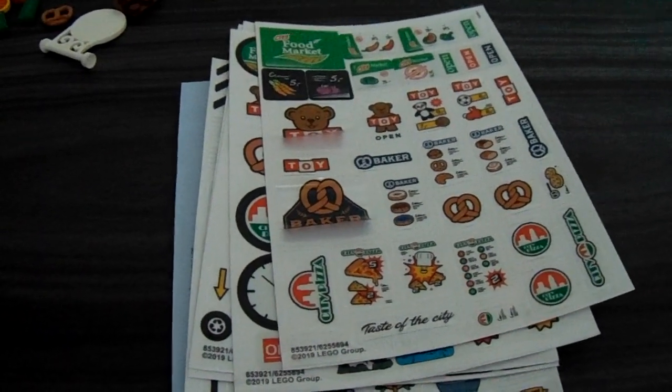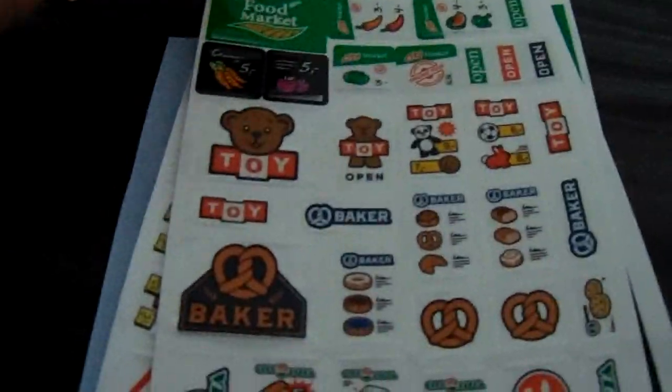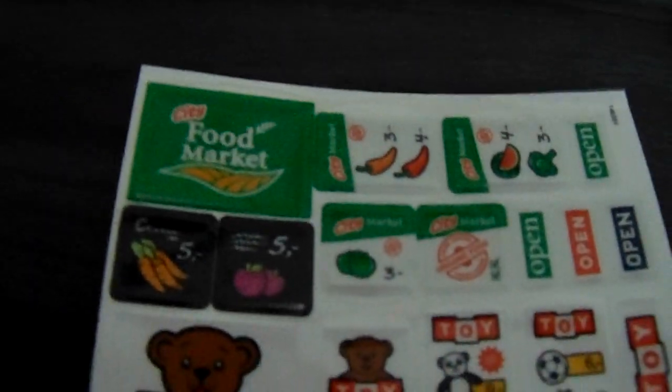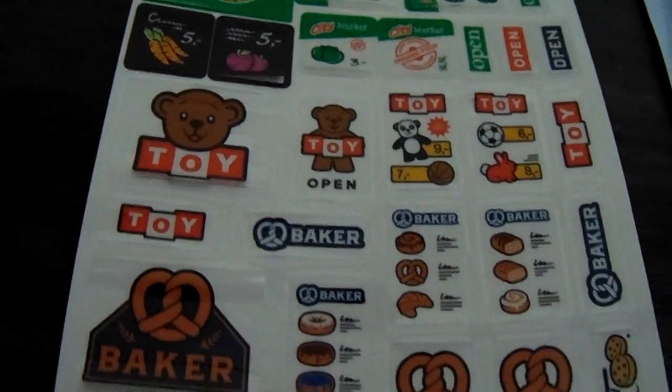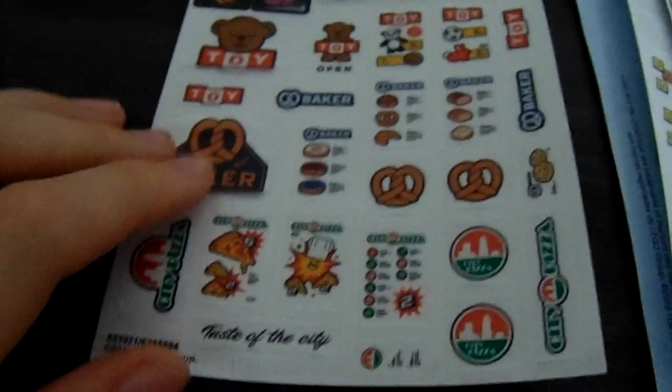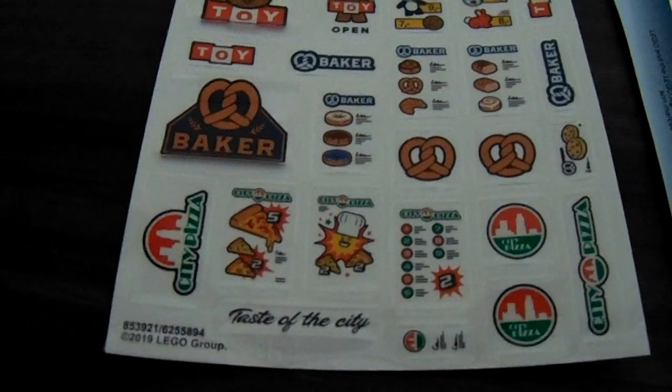Okay, we're back. So, I'm going to take a look at these sticker sheets. Stickers, they came off, that's maybe why it was on clearance for $4.79. I don't know why, they still probably work fine. So you got City Food Market. Great stickers, open signs. Toy store, nice signs there. You got bakery signs, which is great because I already have a bakery. And a city pizza. I also have a pizzeria that I use these stickers for. Very useful.